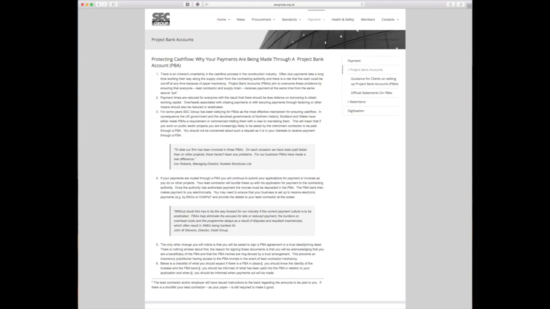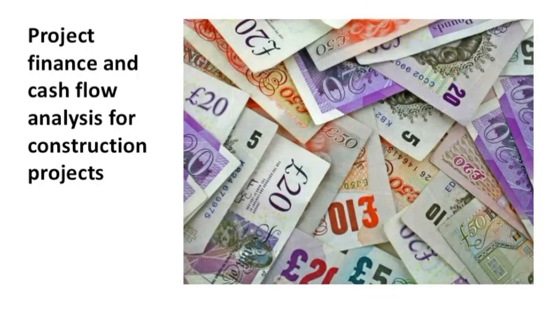In September 2009, the Government Construction Board proposed that government projects should begin to adopt project bank accounts unless there was a compelling reason not to do so. In 2011, the government set a target for £4 billion worth of contracts to be issued using project bank accounts by the end of 2013-14. In 2014, Francis Maude, the then Minister for the Cabinet Office, announced that £5.2 billion worth of government construction projects were being paid to project bank accounts, including projects such as Crossrail.